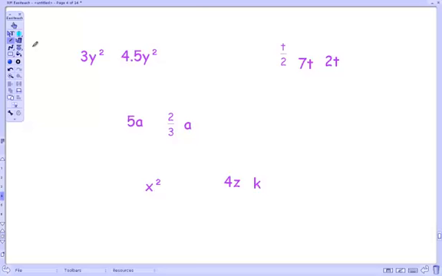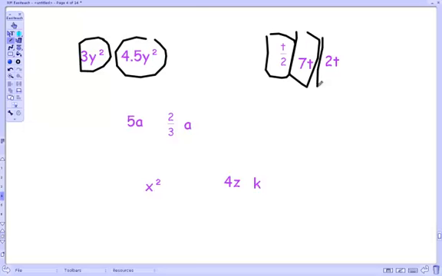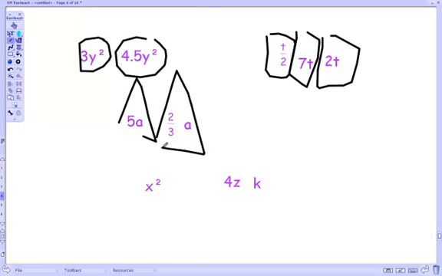And you guys all have a fancy paper where you can move stuff around. So what can we do to signify that these y's go together or these a's? I'd circle one, put a square around the other. Good. So you might want to circle one, put a square around the other, and then maybe underline or a triangle. Pyramid, my favorite shape. So that shows what goes together. This is circle, they go together. That's pyramid, they go together. That's squares, so they go together. So any questions on this? Does it make sense so far?